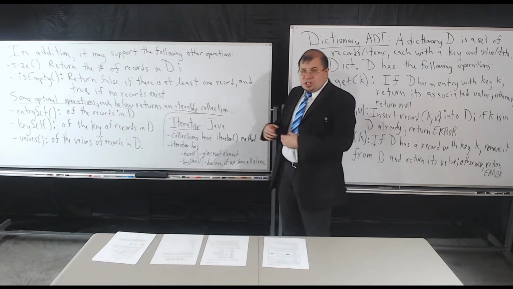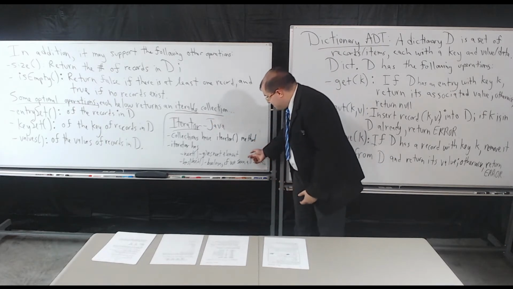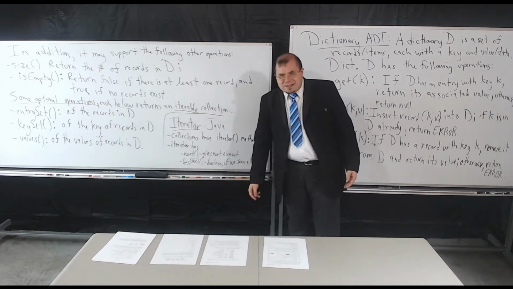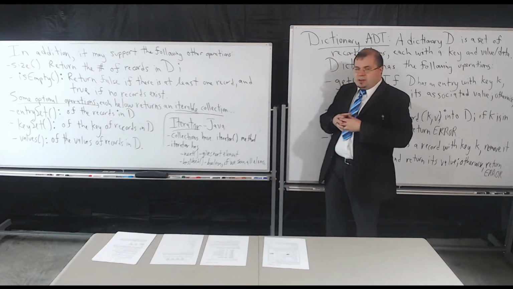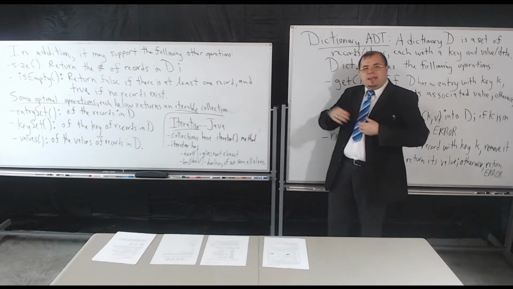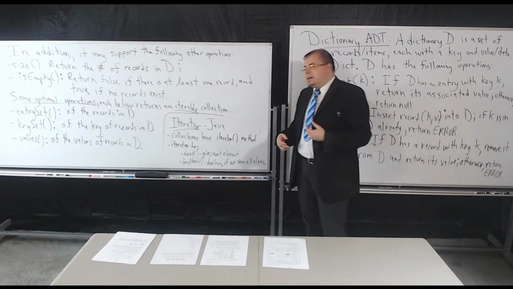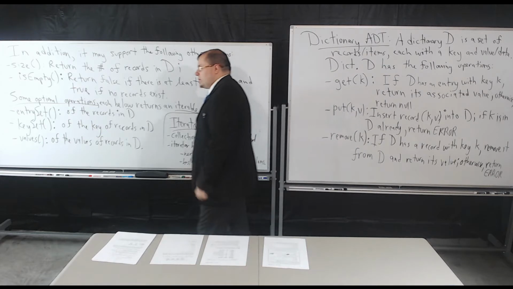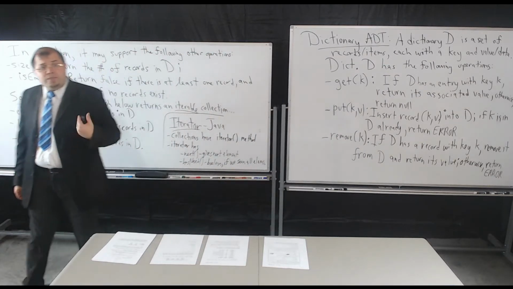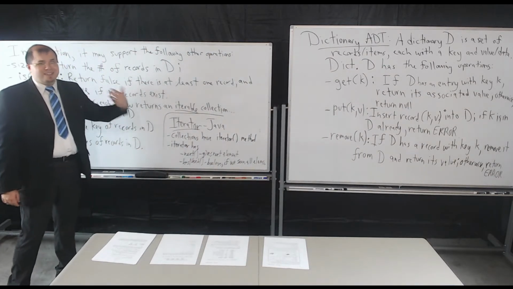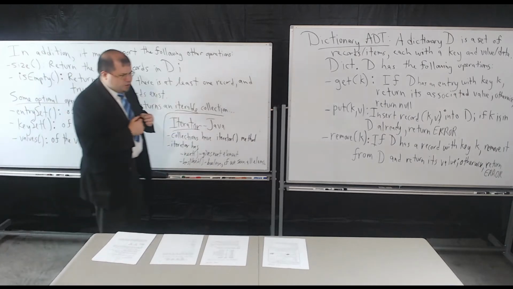What it does is the following. First, it has a next method: if I apply next to the iterator, it gives me the next element in the collection. Then it has another one called hasNext, which tells you whether you're done traversing all the elements of the collection. The way I analogize this is with a zipper.